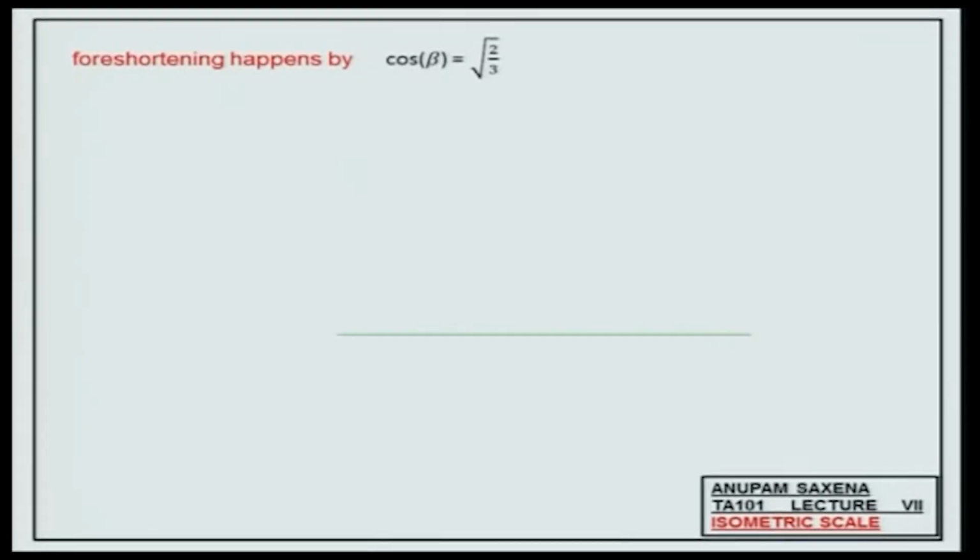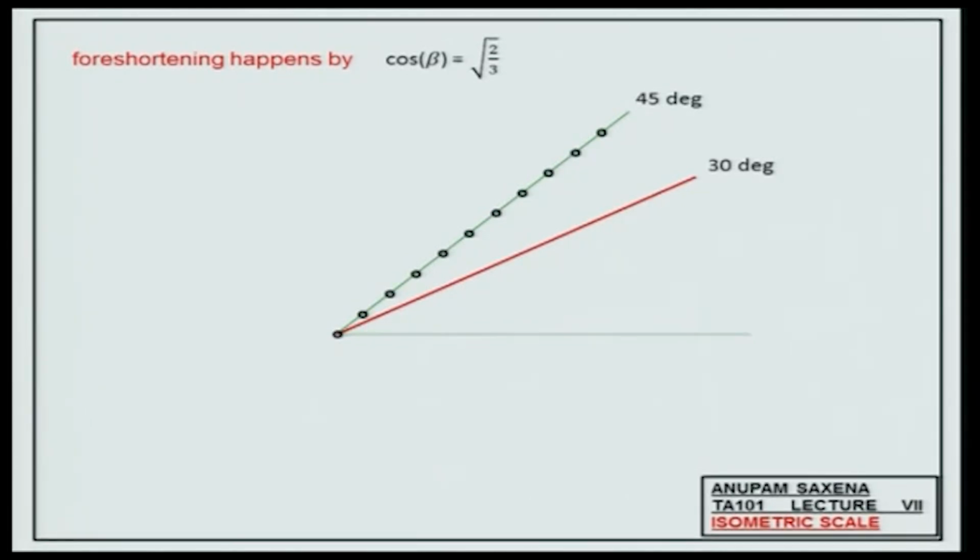Horizontal, you have a line, you have another line. This line is at 45 degrees. This line is at 30 degrees. Mark the true lengths on your 45 degree line.